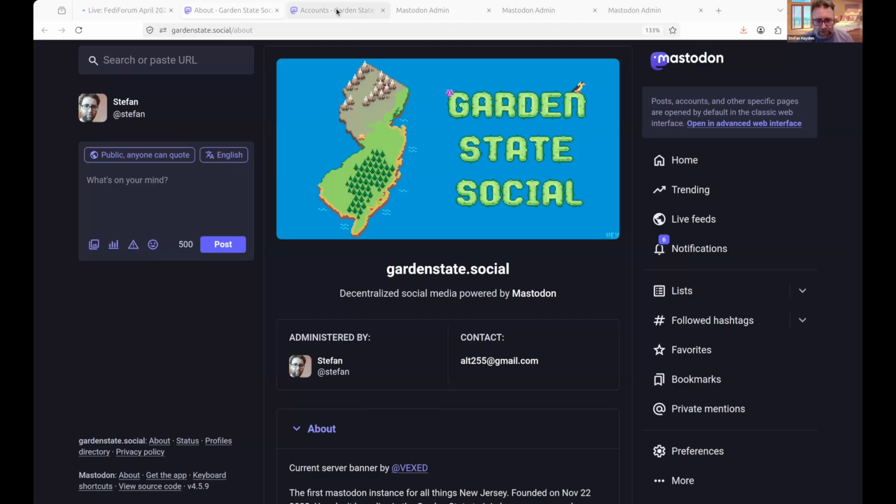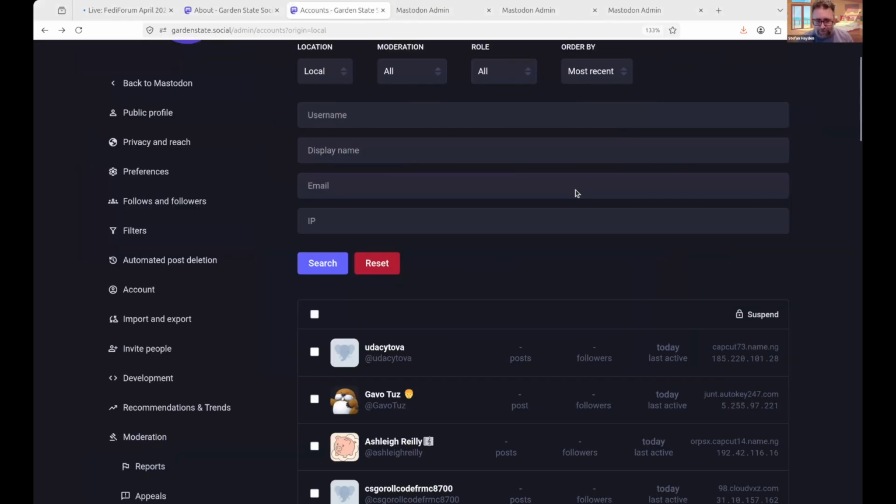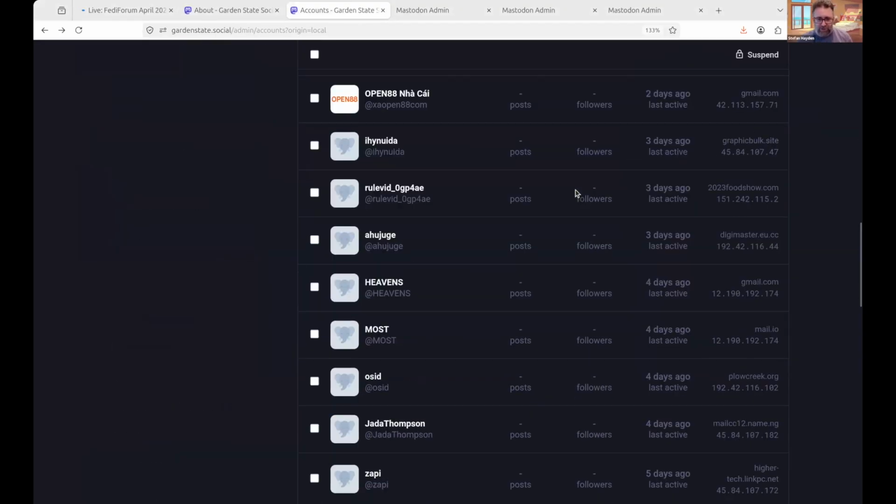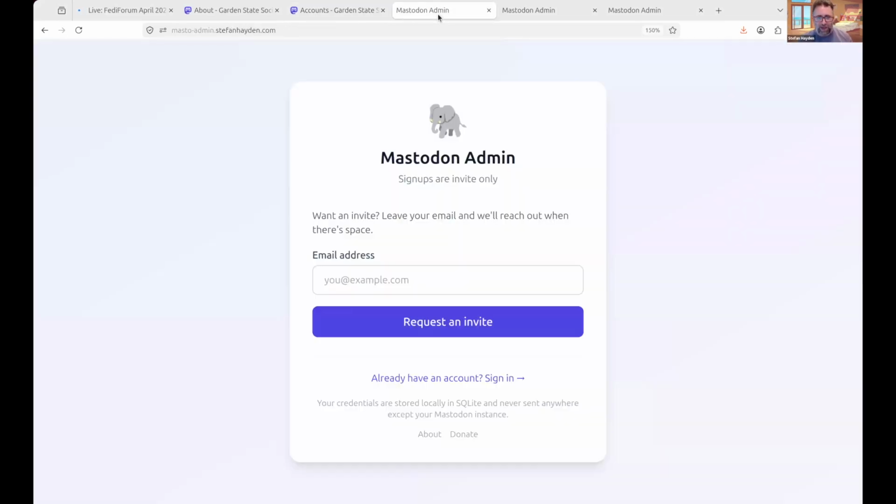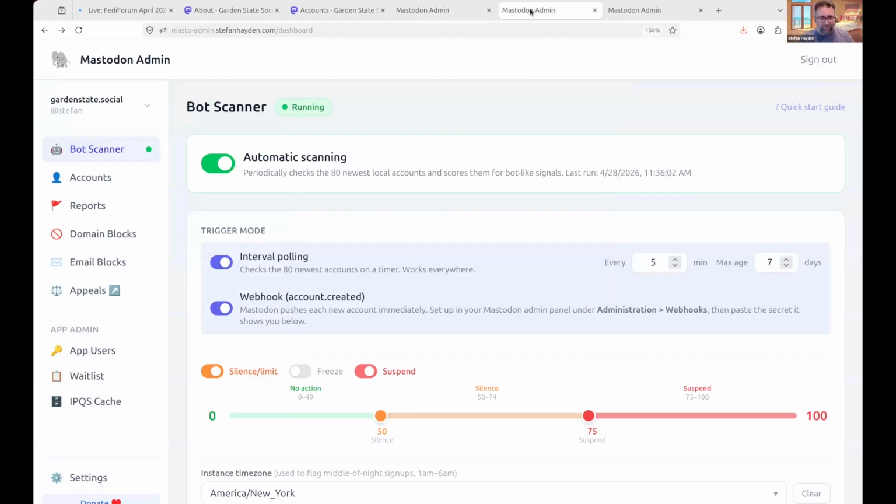Right now, my accounts page looks like this. A lot of banned bot accounts that are now dead accounts on my server. But I've started to get my act together and I've started to build an app that will let me manage this more smartly. So I have this masto.admin.stephanie.com site that I've started working on. And with the help of Jazz from IFTAS, I have this to show.